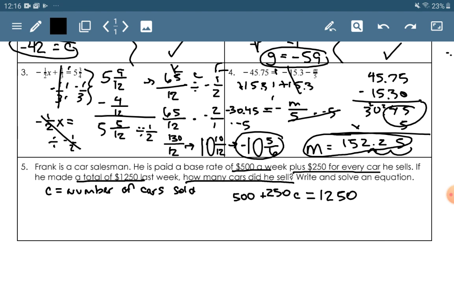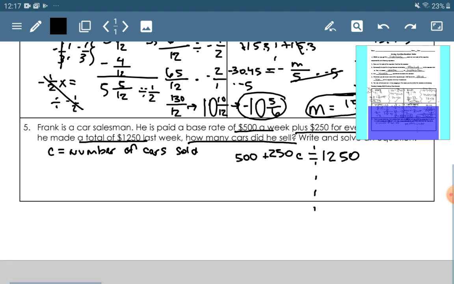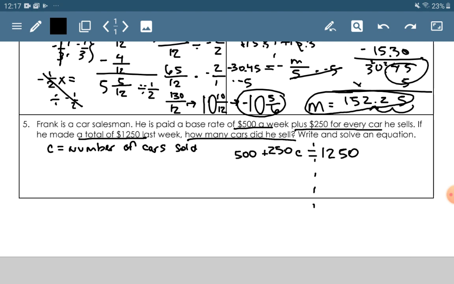Now I've got my equation written. That was step number 1. Step number 2 is to solve it. So draw on your little dotted line if that's helpful. But I am trying to figure out what C is going to equal. So I'm focused on the left side of my equation. I need to get rid of the thing that's furthest away or not directly attached to C, and that would be the 500. It's a positive 500, so the only way I'm going to get rid of it is by subtracting 500 on both sides of that dotted line.